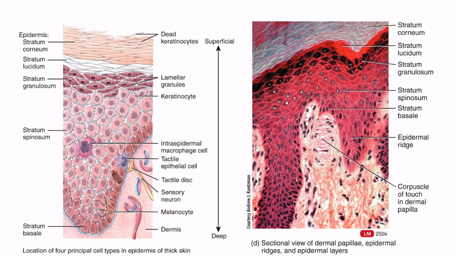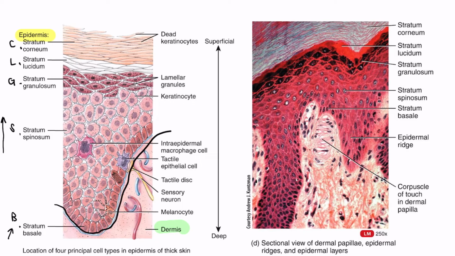The five layers of the epidermis are the stratum corneum, the stratum lucidum, stratum granulosum, stratum spinosum, and stratum basale, from superficial to deep. I'm drawing a line here just to show that this is the epidermis, and then deep to this we expect to find the dermis, so that's connective tissue. Each layer has a characteristic of its own, and let's just talk about these really fast, and I'm going to go from deep to superficial.